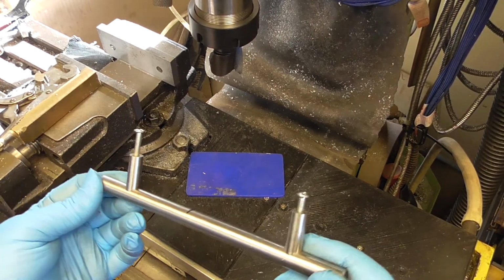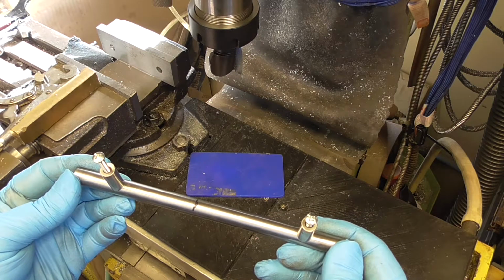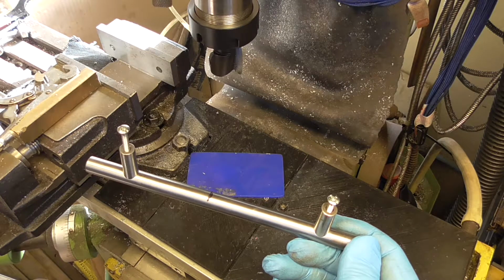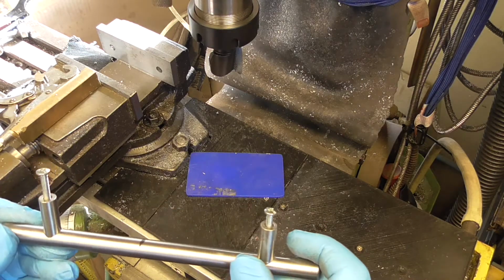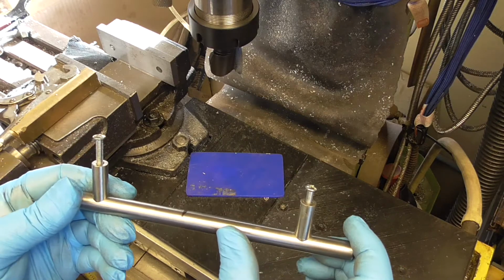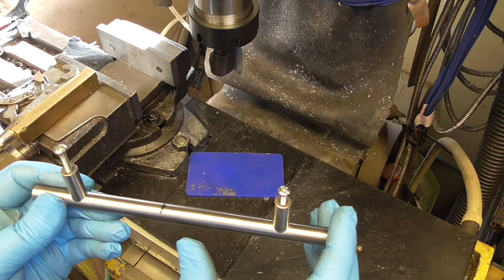So in this job I've got a handle to shorten. Now you've seen, well I hope you've seen some of the videos I've been doing recently, one with some kitchen stuff. Well, this is a bit more kitchen stuff but up my street. This has got to go on a cupboard that's narrow. These are the handles they got, but they can't get a short one.